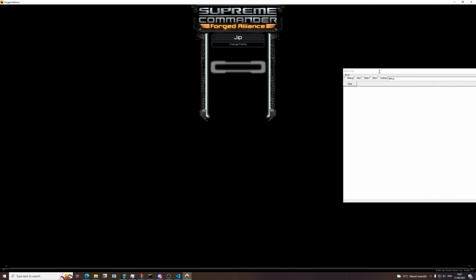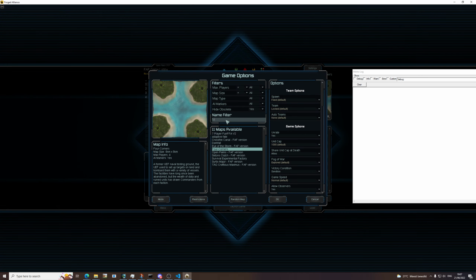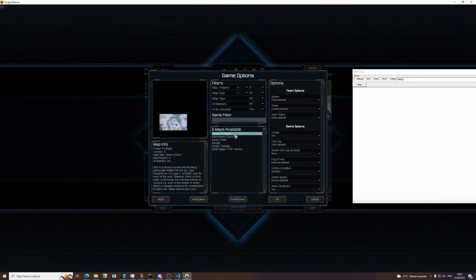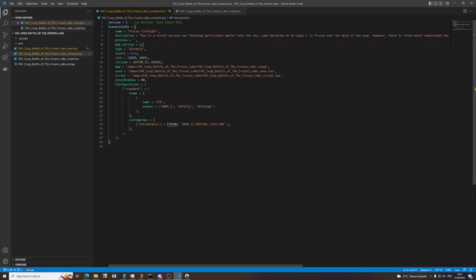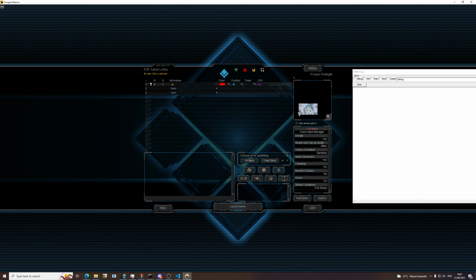you can open up Skirmish and then search for the map. FAF version. Oh no. It is a free player map. There it is. So we've kind of forgot to rename it. Here in the file, it's still called Frozen Firefly. Anyway, that's our perfect map.